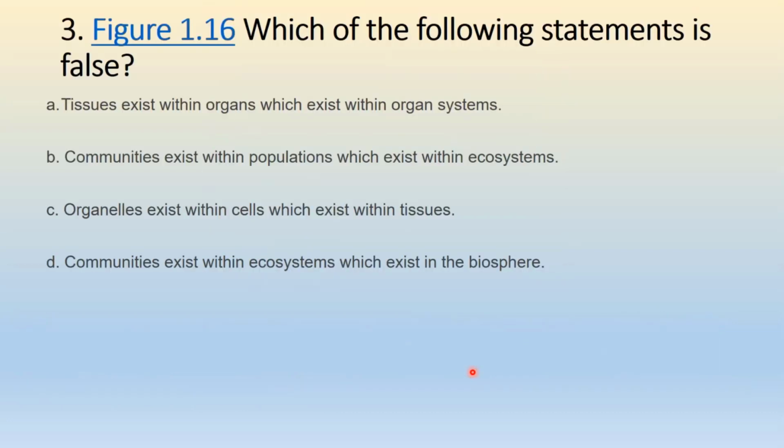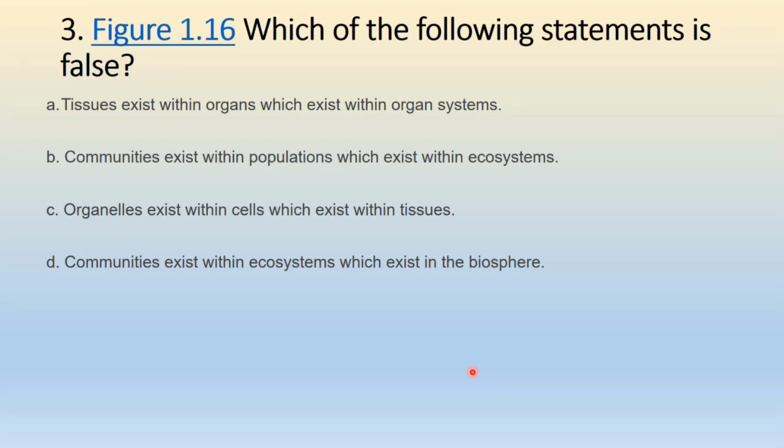So from this diagram, voila, there's a question. Which of the following statements is false? So in a way, you're going to have to give true or false, but they just want you to tell us which one is false from these statements. Sir? Sure. So I want to say A is correct, but obviously tissue doesn't exist within organs. It's what organs are made up of. So I want to say that one is false.